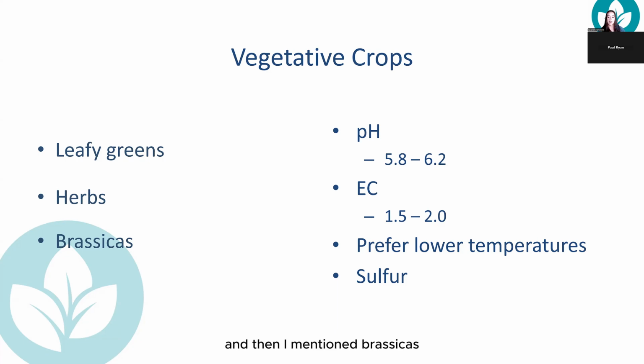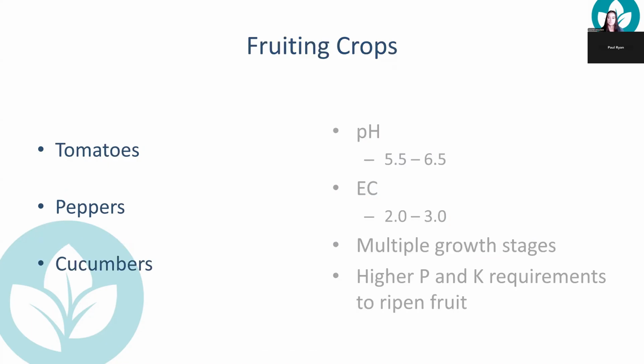And then I mentioned brassicas. Brassicas as a whole tend to take up a lot of sulfur. That's what gives them their really distinctive flavor, and, as some of you, I'm sure, have noticed, their distinctive smell. But that's just something to be mindful of as solution recirculates and you're looking at the nutrients that are in your solution. Some brassicas tend to really accumulate sulfur a good bit. So having a lot of sulfur in your nutrient solution isn't necessarily a bad thing.